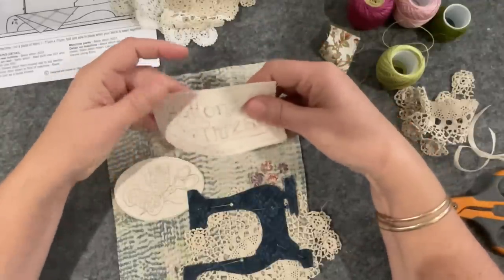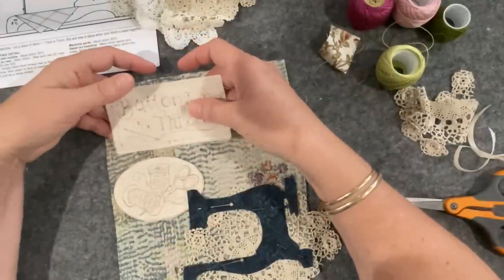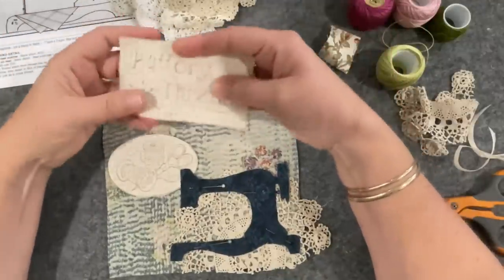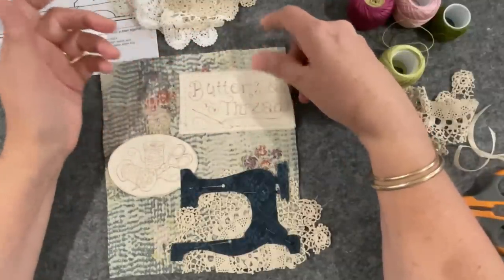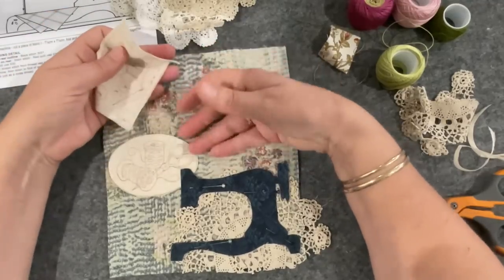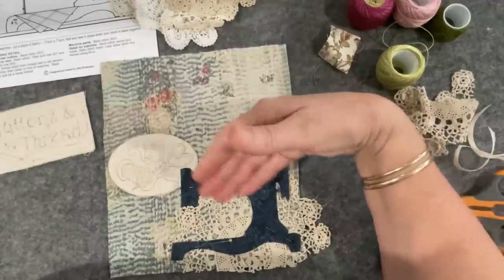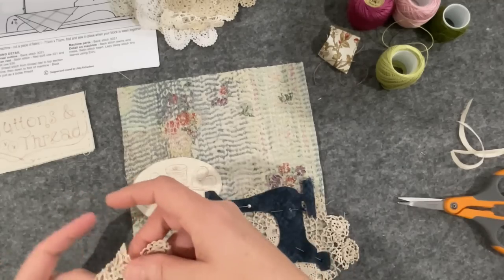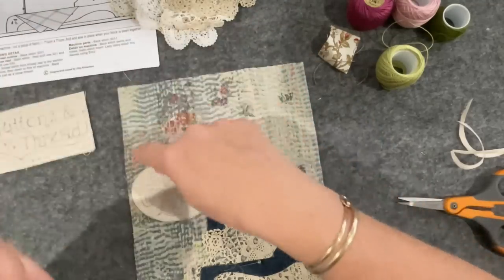I want these to be on a background — I don't want to stitch straight onto this. I do want to see this beautiful camphor quilt. It sort of feels like it's going to overpower everything. The plan was just to pop it in and start lacing it up, but I cannot get past this camphor quilt — I just want to admire it. I don't think I can put that on. Maybe I keep all my work to this one corner. Let's have a look at this little scrap piece of lace.